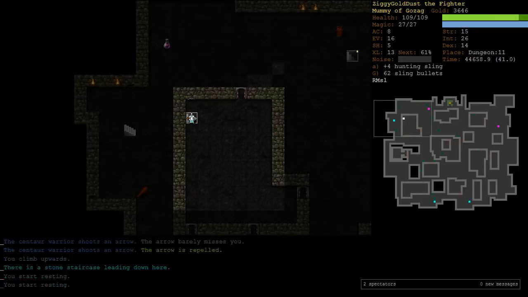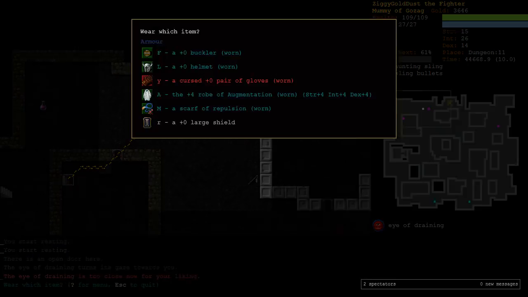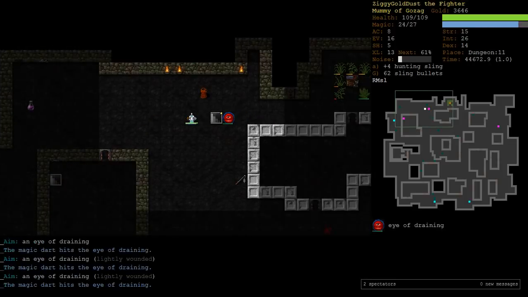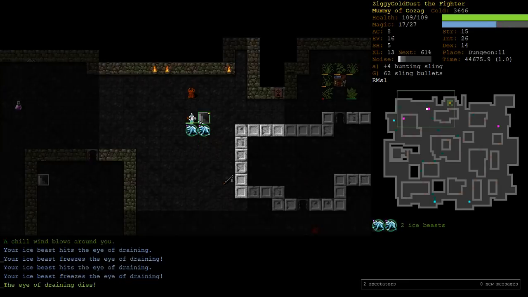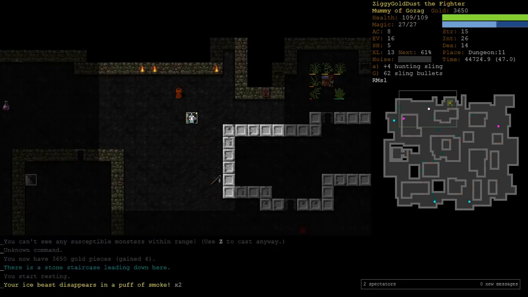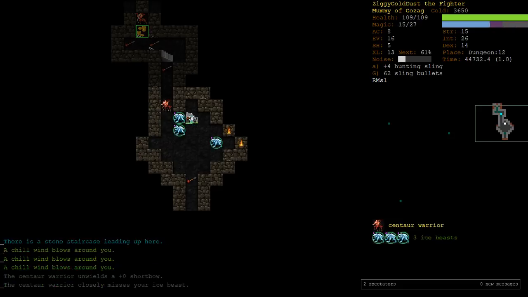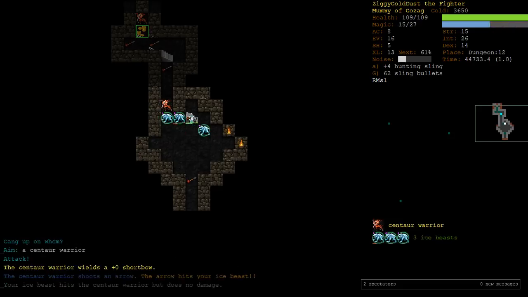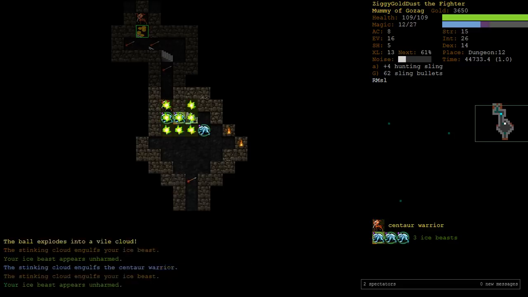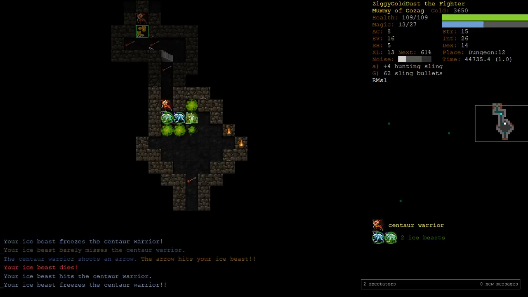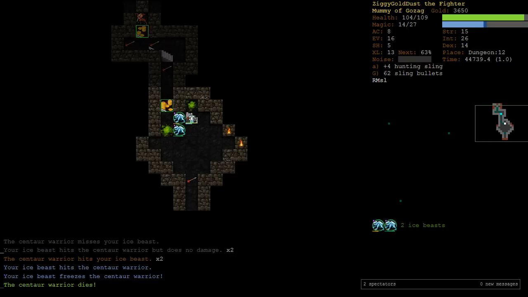Scary, scary, scary. I think we should just pick a new stair. Oh, I just remembered. We have repel missiles. That's really, really good against those guys. So, with the confusion change, you get a chance now for monsters to attack, but I've still never seen a confused monster shoot a ranged weapon, which is nice, because that's the main thing I was worried about. I was thinking, okay, so you confuse a centaur and then it still just shoots its bow and it hits you a third of the time anyway.